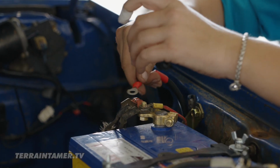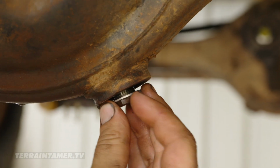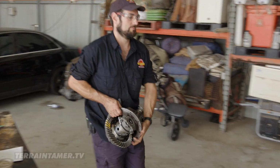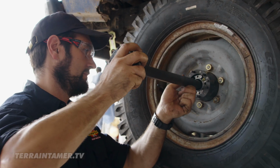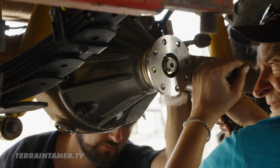Back in the workshop, and it's time to install the switch into the dashboard, and then put in the brand spanking new ELocker into the diff housing. Once we get all the parts back in, we can take it for a test drive, which will mean finding a rocky hill somewhere nearby. And that shouldn't be too difficult considering we're in Mount Isa.